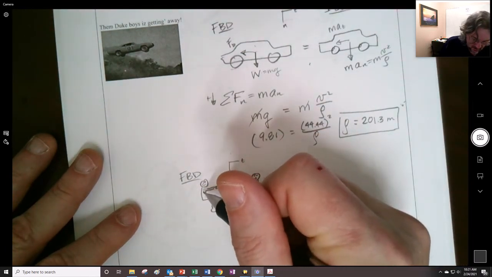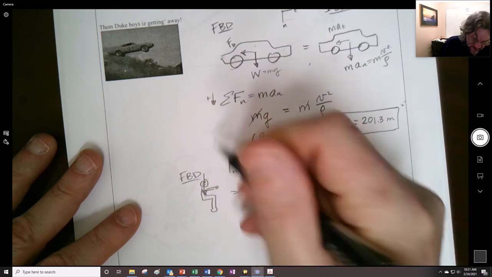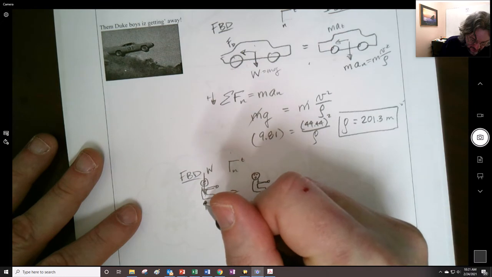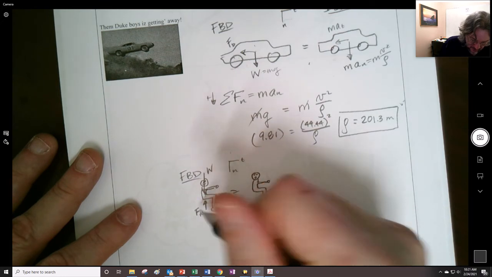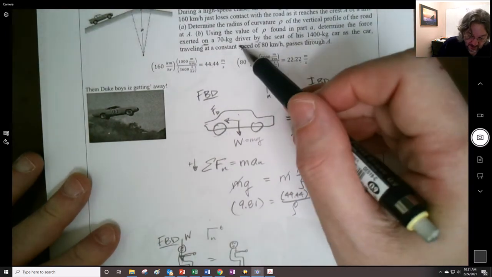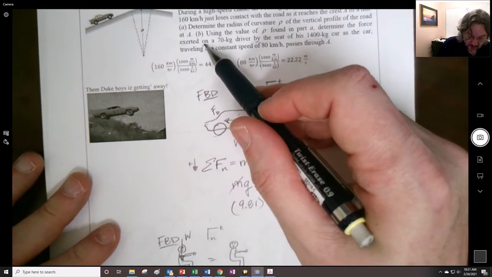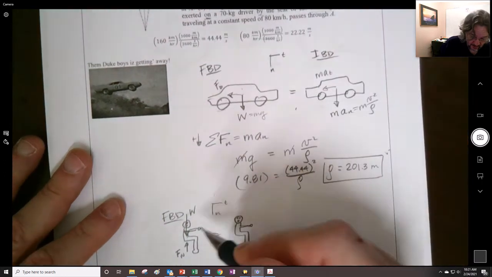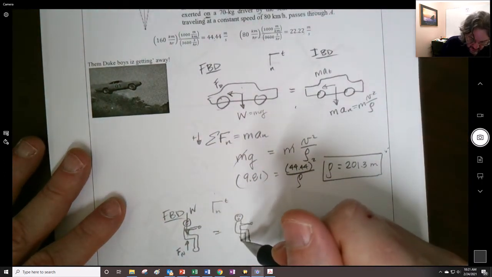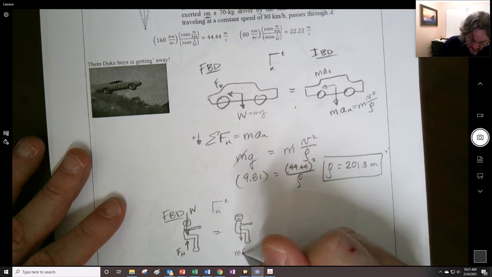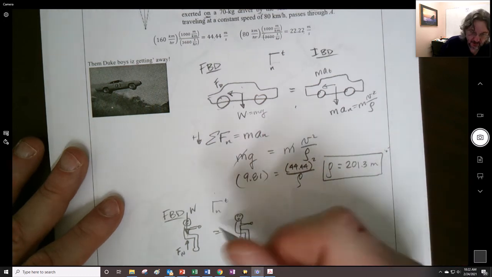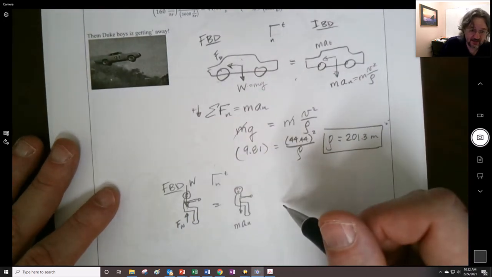Okay, so once again, he's going to have a weight. Let's make the weight down this way. Here's the weight of the guy. But we also have a force being supported right in there. This is going to be the thing we were looking for, the force exerted on the driver right here. And here again is going to be the mass times the acceleration in the normal direction that's happening to him. And I'm going to ignore what's happening in the horizontal direction.